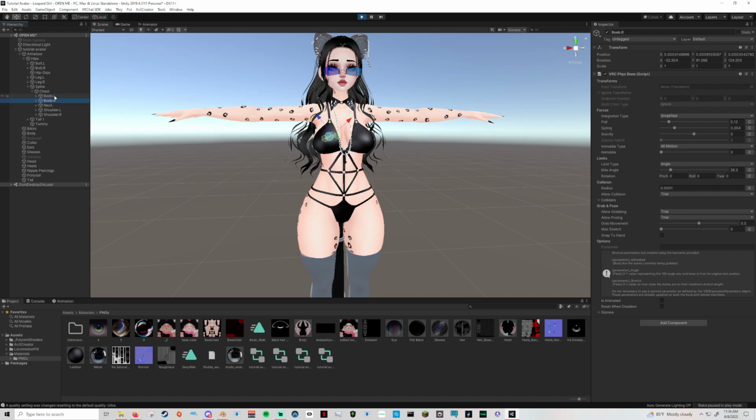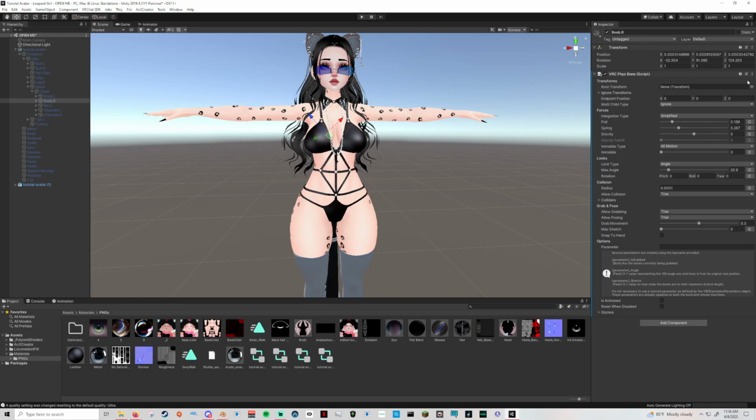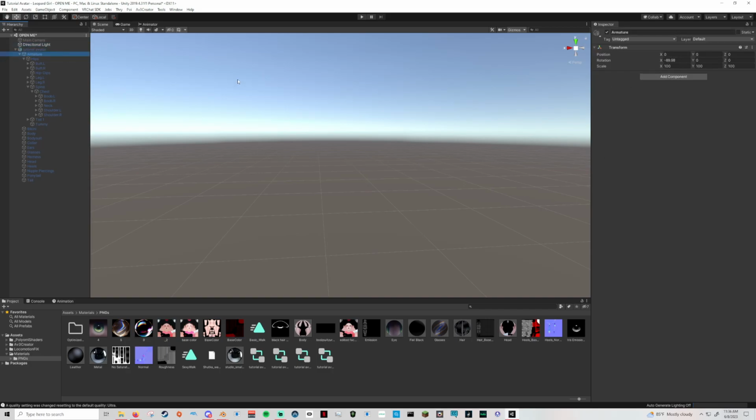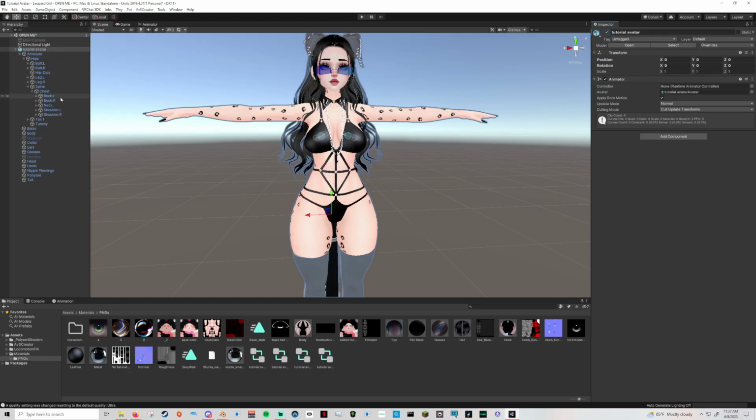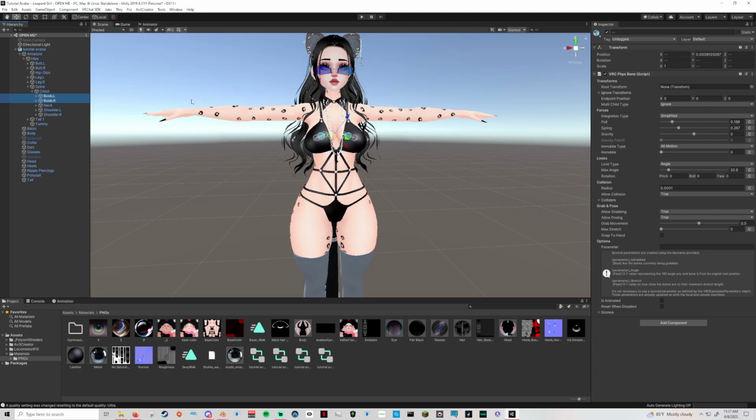So we've got it set how we want, right? You'll click on, you can't have them both selected, it won't work. Just click one and come over here to your Physbone. These three little dots, click that and click copy component. Now whenever we leave, see, everything undid itself. Hold on, because I forgot that was a duplicate. Now I can select both, come to the three dots, paste component values. Don't paste it as new, because that's going to put two Physbones on there, and that can cause a lot of issues. Paste component values, and see it auto put in all the changes that I had made.